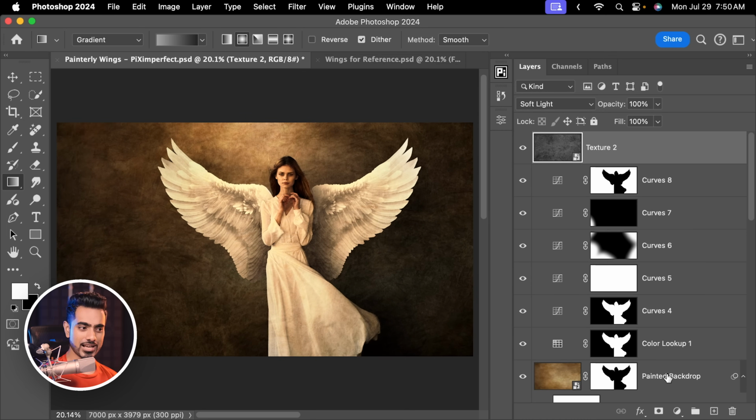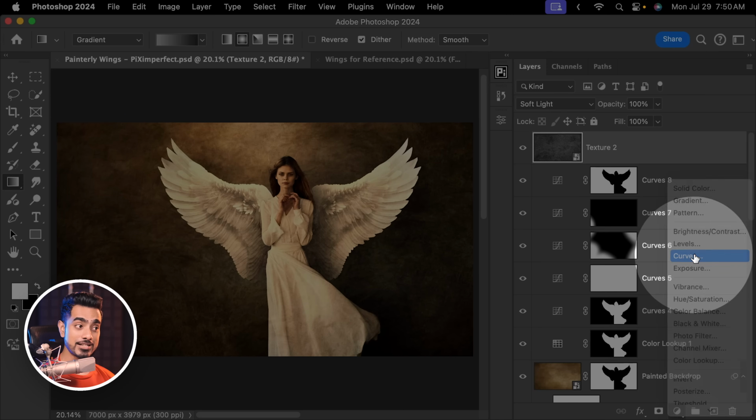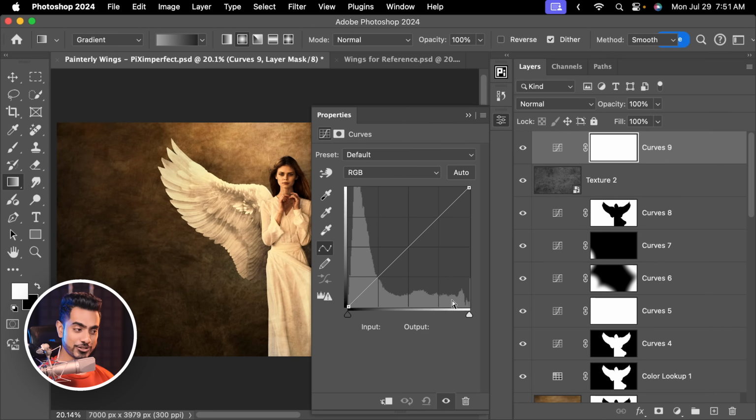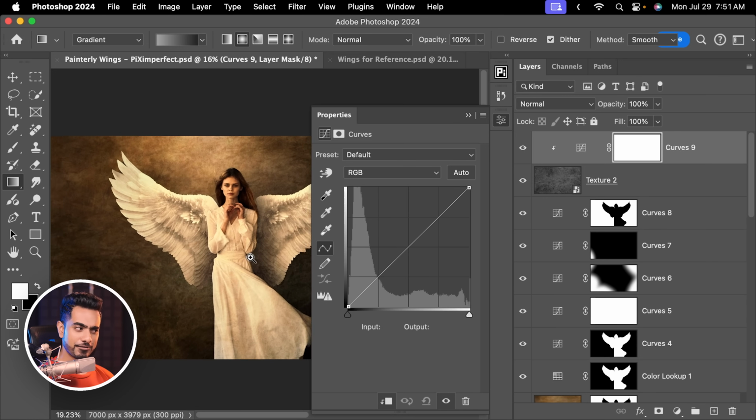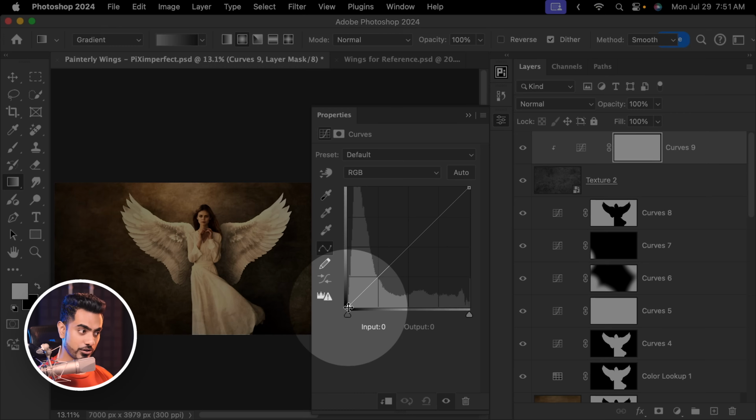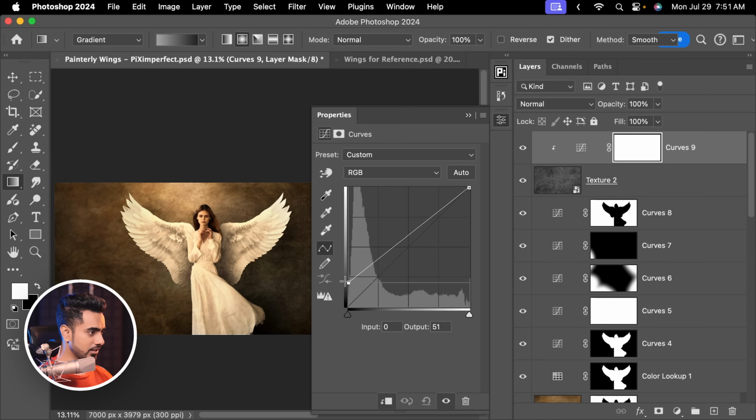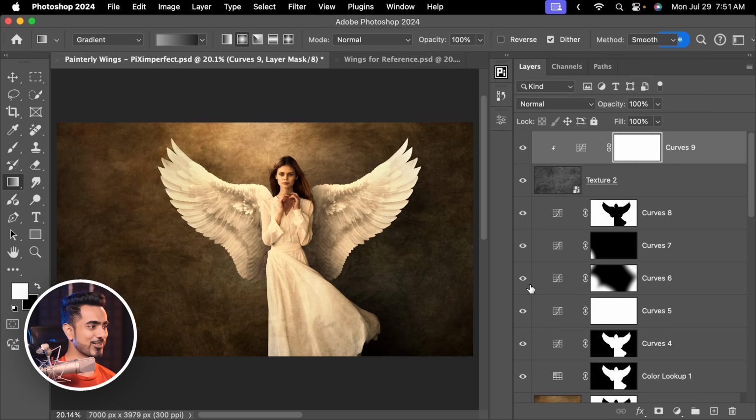You can always reduce that amount with opacity or with curves. So click on the adjustment layer icon and then choose curves. And also we need to limit it to the texture. Click on this button. And if you feel the texture is too dark, take the point on the left hand side and just take it up like so. I'm going to keep it this way. And this just looks so darn good.